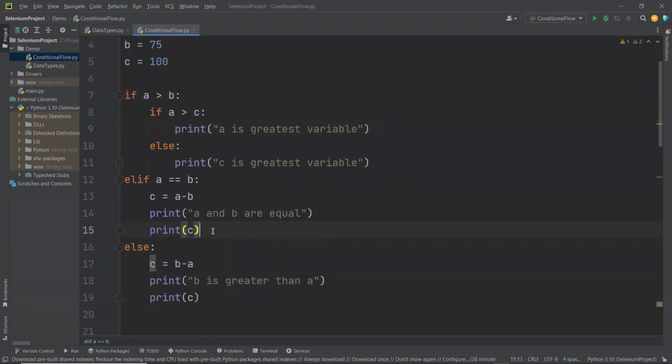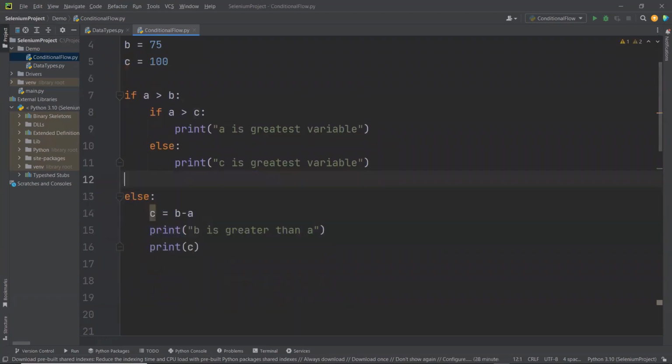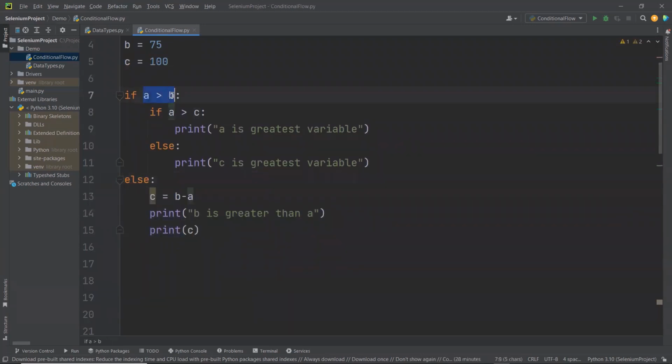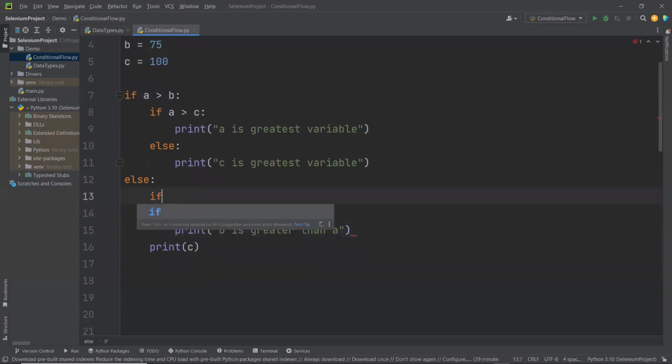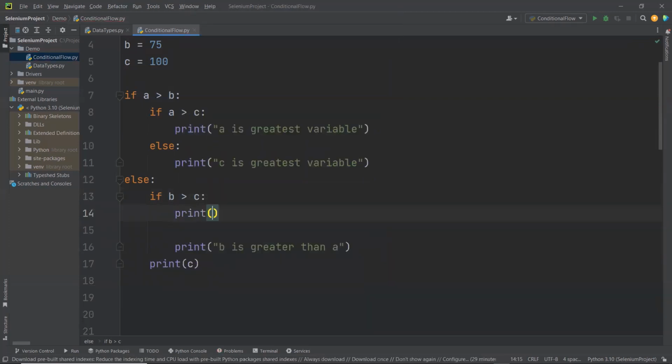Let's say if I remove it, and now suppose if A is greater than B, then it will come to this block. But if B is greater than A, then it will come here. And then here I can add nested conditions as if B is greater than C. So when B is greater than C, then this will print that the variable B is the greatest.